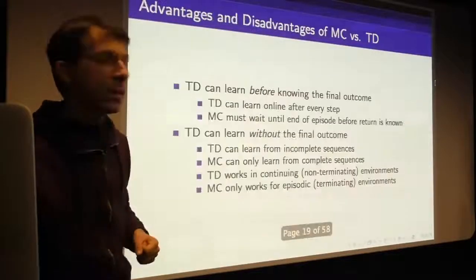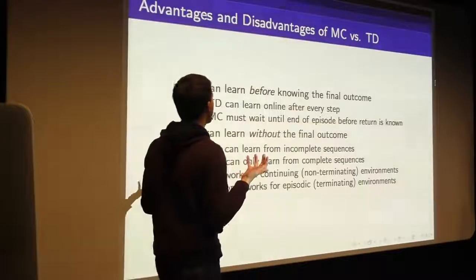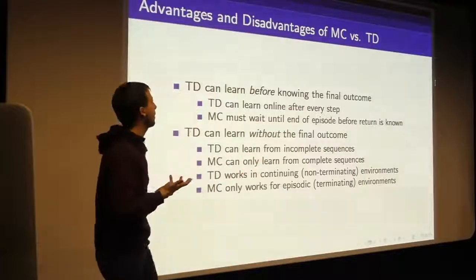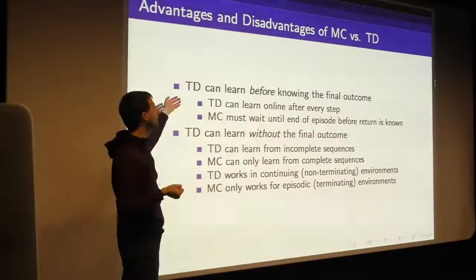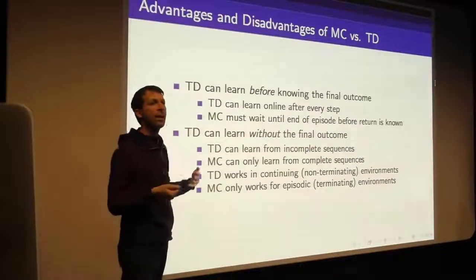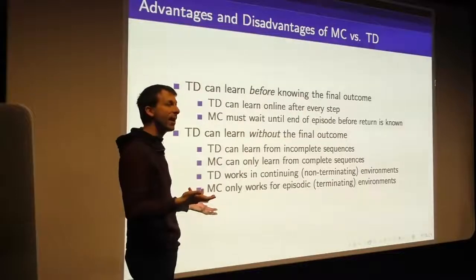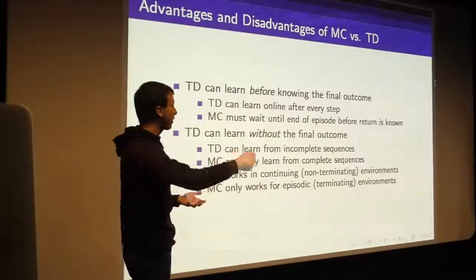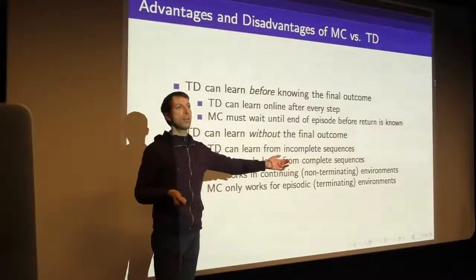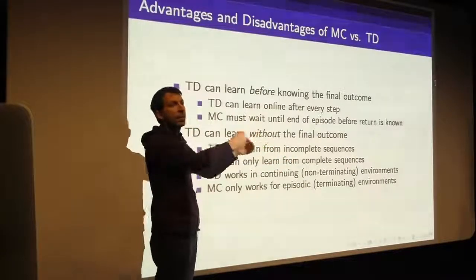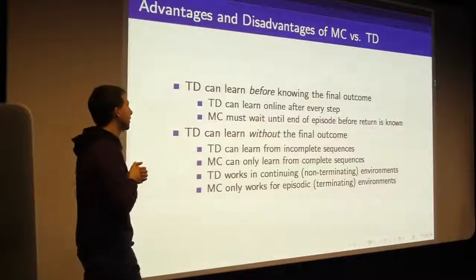Okay. So is this a good or a bad idea? Well, there are several ways in which it's a good idea. The one we've just seen and focused on is that TD can learn before you see the final outcome. So you don't need to wait until you crash and die. You can already start learning after just one step, whereas Monte Carlo always has to wait until the end of the episode before you actually see the return, and then it backs it up retrospectively.